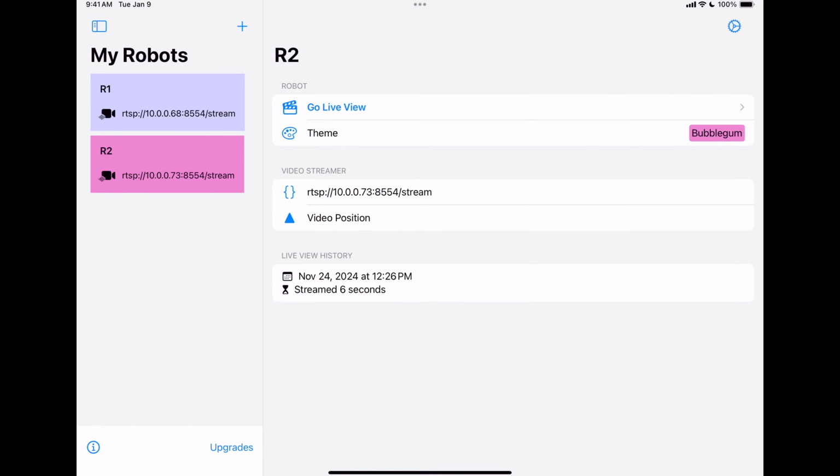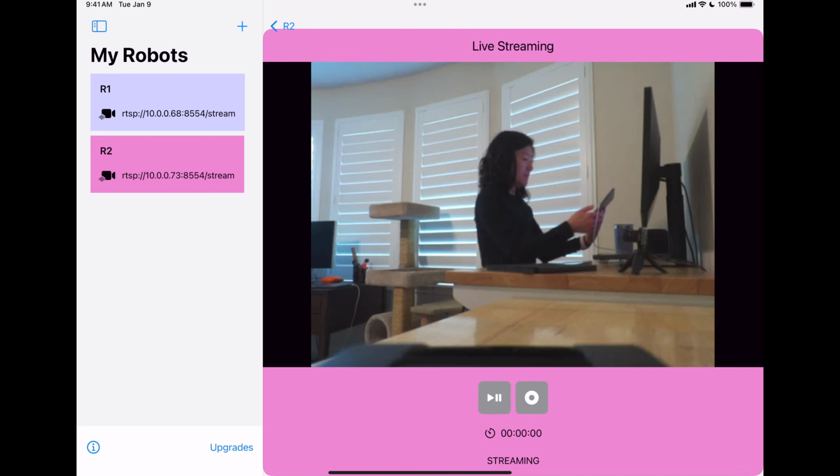Besides live stream, Droid Vision can also record video, and the recorded video is saved to your iCloud account. Let's take a look at it. Here's me again. I press the record button and say recording.